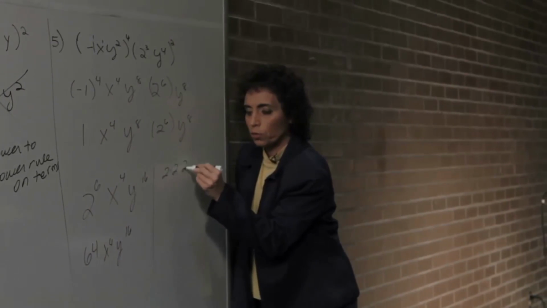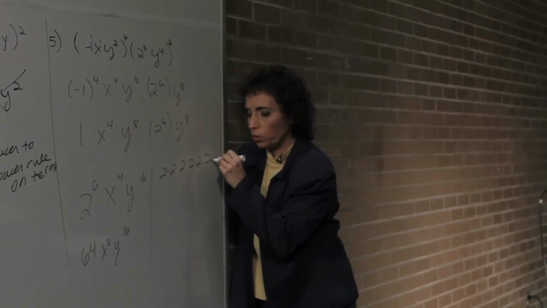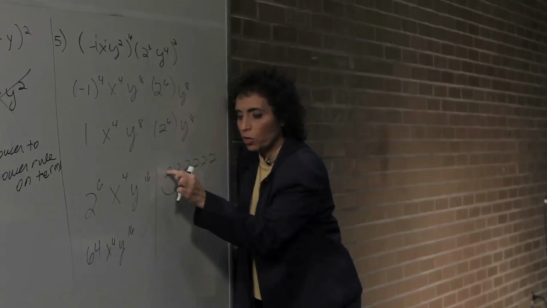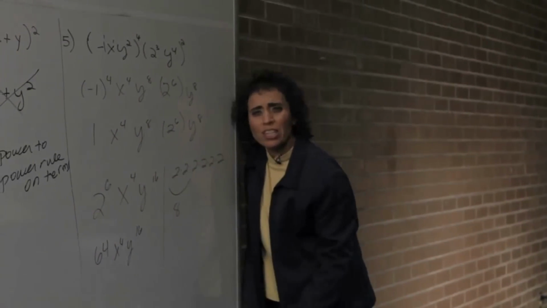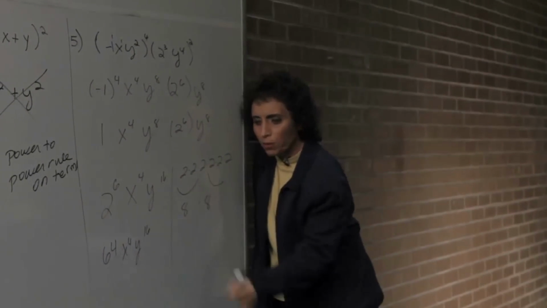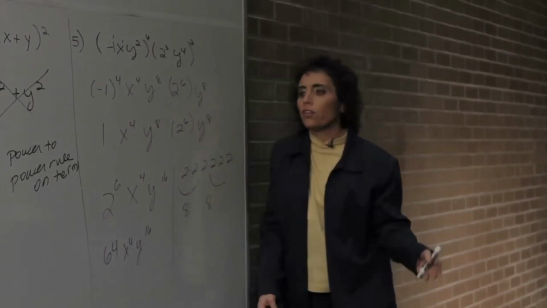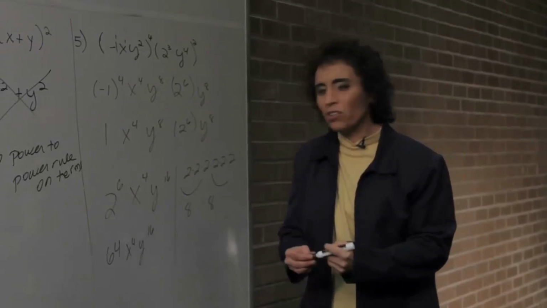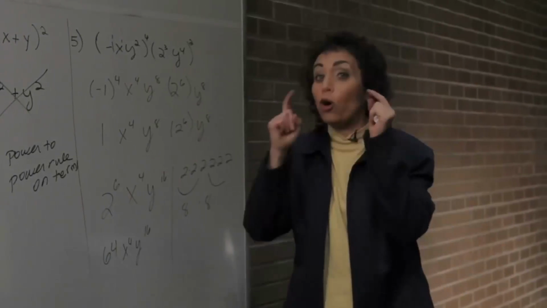2 times 2 times 2 times 2 times 2 times 2, here's how I knew. I already knew 2 to the cubed was 8. Had I known that? Because I've been teaching for friggin' ever. Okay, so this is 8 and this is 8. We multiply, we get 64. So that's how I knew it was 64. Not because I'm really that smart, just because I'm really that old.